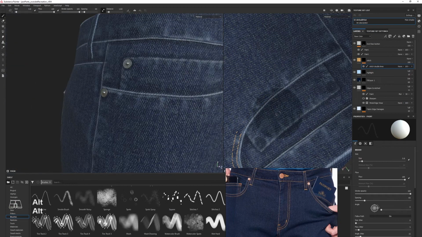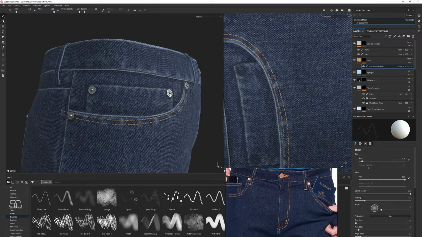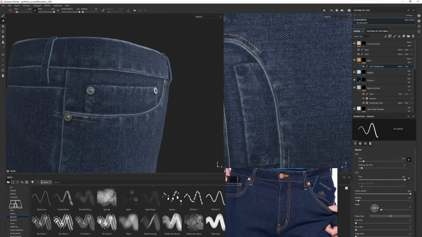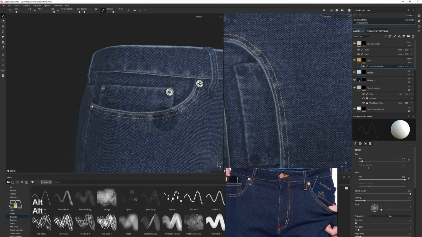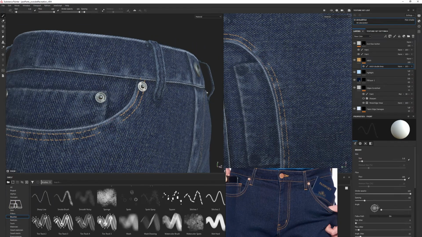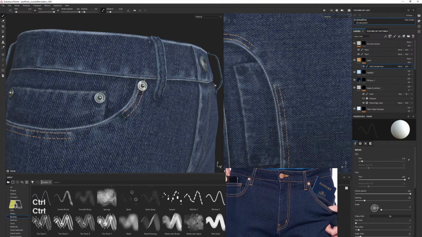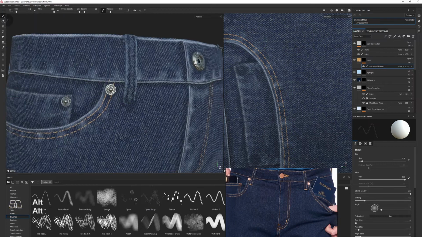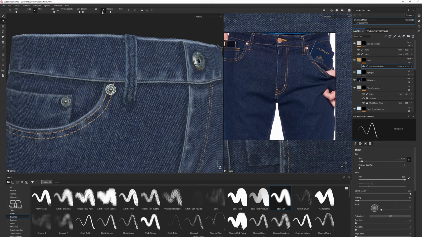The default stitch brushes in Substance Painter have a limitation to use. So I think using Substance Designer, you could create your own version of stitch brushes. Personally, I never tried to make my own, but someday soon, I wanna make my own version of the stitch brushes. Okay, now I wanna speed up the video again.